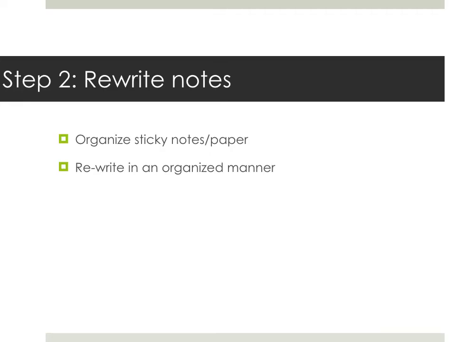Now that I'm done with that section that I had to read, the next step is to rewrite the notes. You're going to organize the sticky notes or the paper. It depends on how you personally best organize your thoughts. If you best organize your thoughts by specifically vocabulary, specifically changes, continuities, whatever it is that makes your brain tick, organize that way. My way of organization is not going to work for everybody, just like your way of organization is not going to work for everybody either. You're going to want to rewrite all of your sticky notes on your notebook paper in an organized manner.